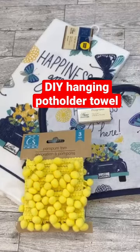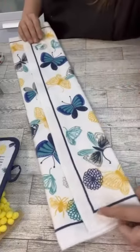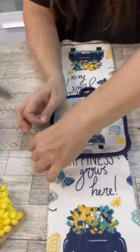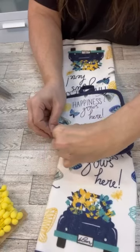Let's use these Dollar Tree items to make a hanging potholder towel. So I'm gonna just flip the towel around right side up. I'm gonna fold my potholder in half, pin that on there, and then we're just going to do a straight stitch all the way across that with the sewing machine.